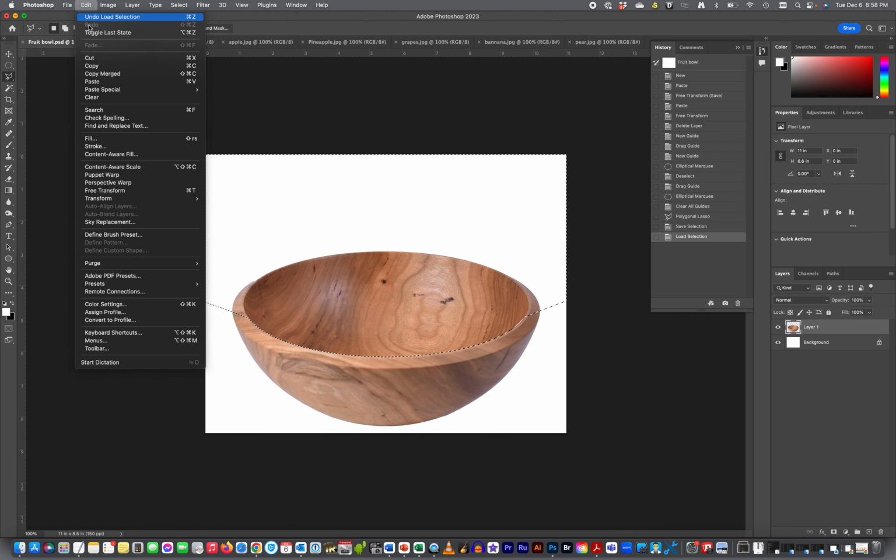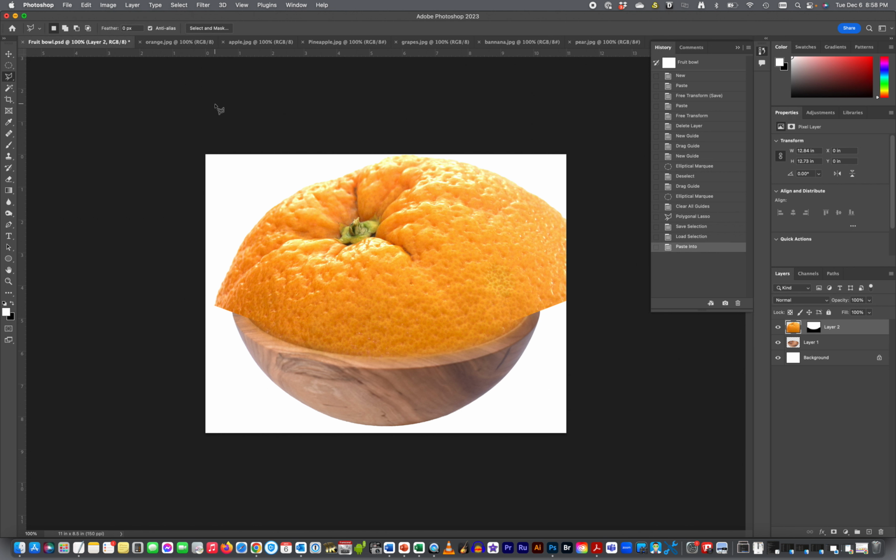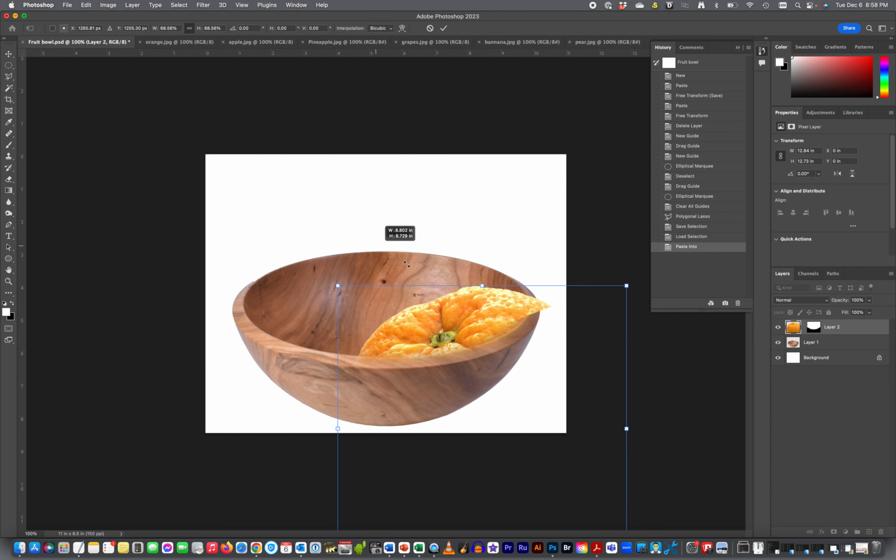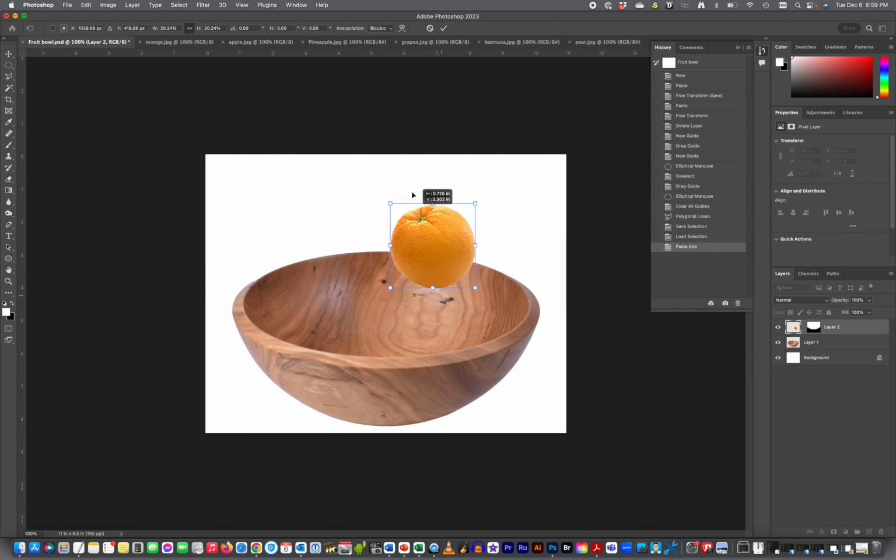Then I'm going to go to edit, and you'll see here paste special and paste into, because we want to paste it into the bowl. So now check it out. Now I can resize this piece of fruit and put it right there, as you can see. Okay, so this is a good thing. So now we're ready to go. I can have it sit out here if I want, sitting over to the side of the bowl like that. So now I can start to build out all my pieces of fruit.